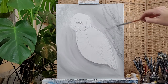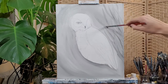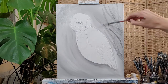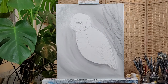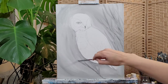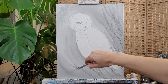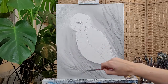As I glide the brush across the canvas, I'm pressing very lightly so that my lines aren't too thick. But if you want thicker lines, you can press the brush down slightly harder. And if you want thin lines, you can press the brush down very lightly. The nice thing about doing this on a wet background as well is if you end up not really liking your first attempt, you can take that large brush and maybe a little bit more white paint and sort of smear everything back in to start at the background layer once again, and then give these branches a second try.